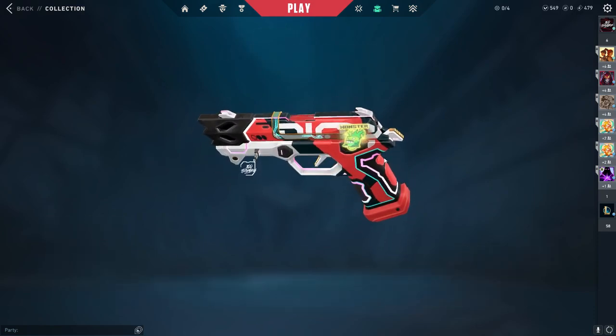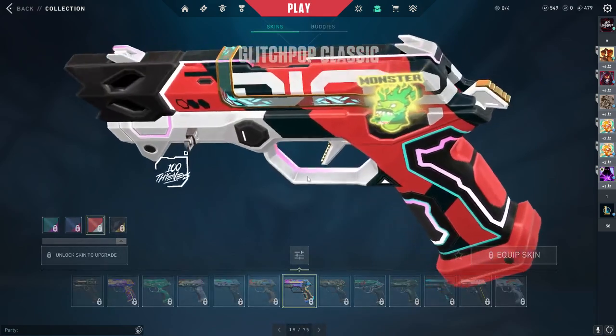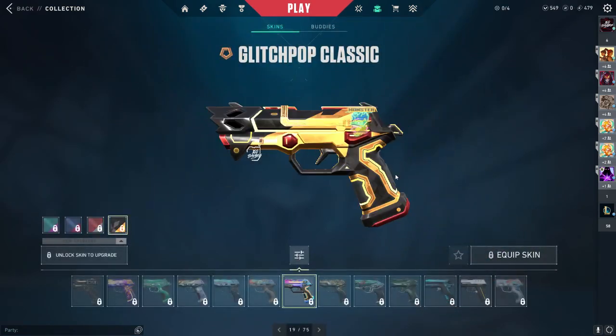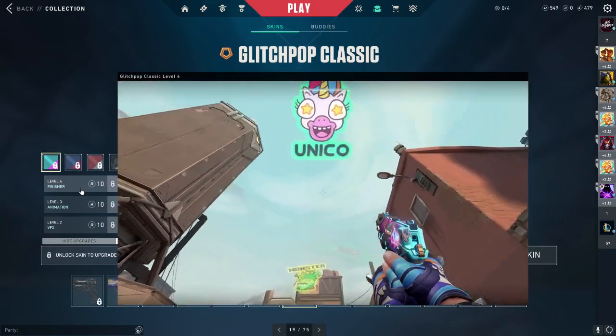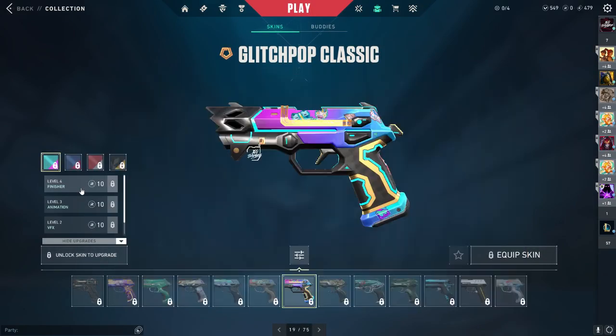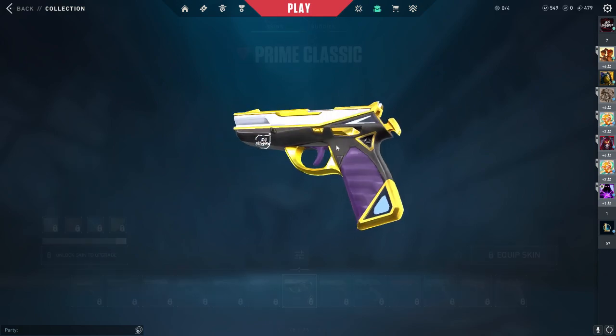Look at that, bro. A little gold trim. You a monster, bro. I don't know, just something about this skin line. I love it. I love it a lot. It's almost like the Radiant Crisis, just a little bit different. Look at that, bro. Unico. Come on.